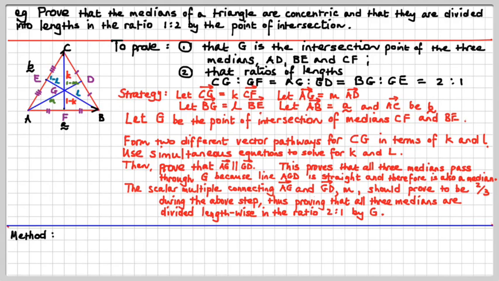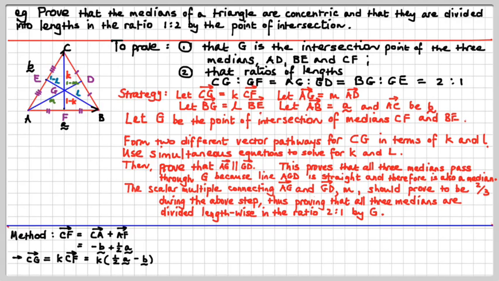Okay, let's go. Method. Here we go. CF. Now, I'm just getting this all worked out. CF is equal to C to A, that's down the left-hand side, plus A to F, right? I'm just setting things up, guys. That's equal to minus B, according to my definition, plus a half of A, isn't it? Yes, that's good. Now, C to G would be K times that C to F, wouldn't it? Yes, so I'm going to put that in that form. Right, that's C to G.